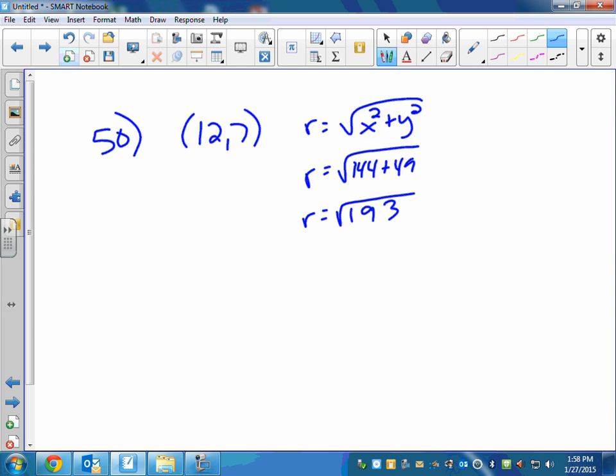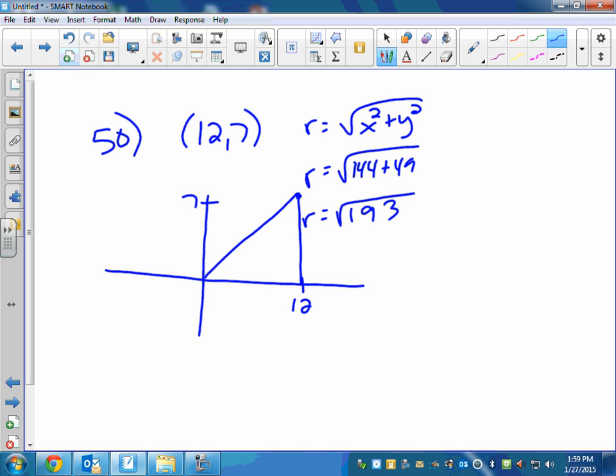Is that right? I don't think that breaks down any. It's like 193, my fault. Yeah, there are no perfect squares in 193. So it's not pretty, but we can leave it like that. This is where you have to remember the ratios, that sine is y over r, cosine is x over r, or if you want, draw the picture. This is what Brandon asked me yesterday, how would I remember that sine is y over r? And I said, you could just draw the picture. If x is at 12 and y is at 7, you can draw that triangle. It's a terrible triangle. But this will be 12, this will be 7, this will be the square root of 193, and you can just do SOHCAHTOA on that.